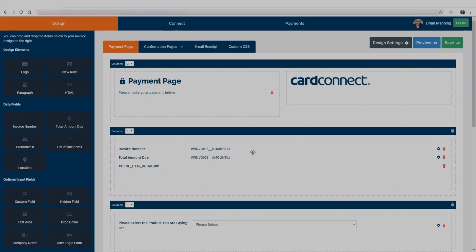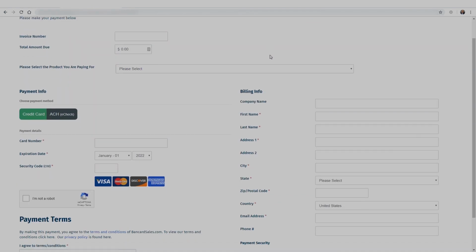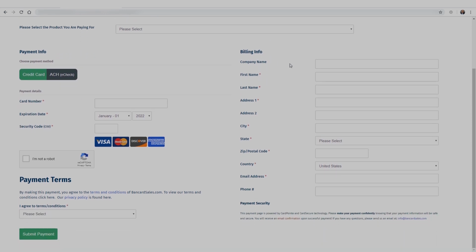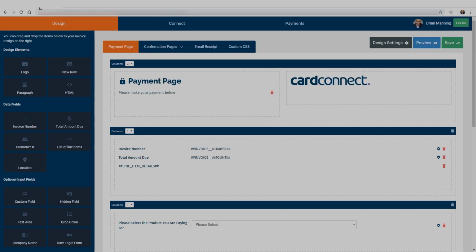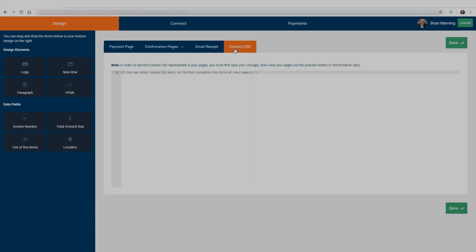This is Brian Manning, and whether you've been using CardPointe Hosted Payment Page for a while now or you're about to get started, you should know that you have access to this page and a page editor that comes with it that allows you to customize the hosted payment page to match your company. I'm going to give you a quick walkthrough on the editor itself and show you some of the basics so you know what's available to you and how to customize it on your own, all without the help of a programmer or customer support. So let's get started.